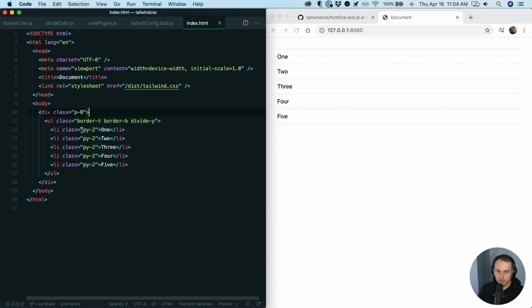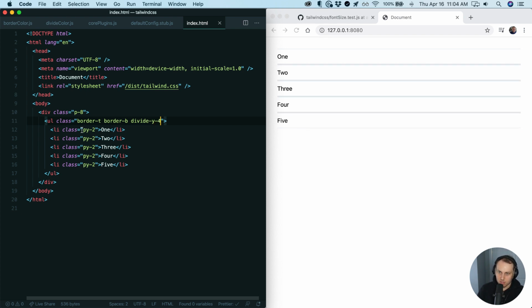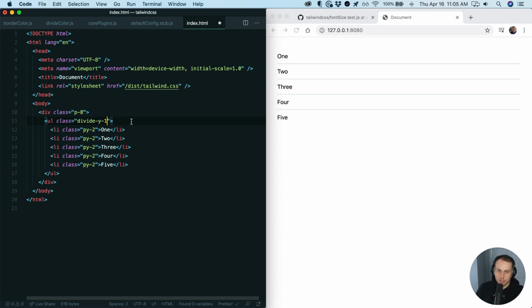And if we wanted to make the divider thicker, we just have to do divide y, change the amount. Obviously the outer ones are different, but that's because we did those separately. But yeah, now you can sort of declaratively construct how list stuff is done in one place. So if we just want to make these green, we can do that.